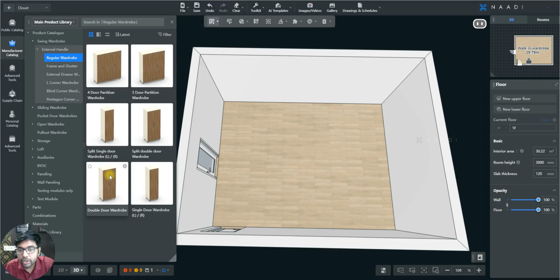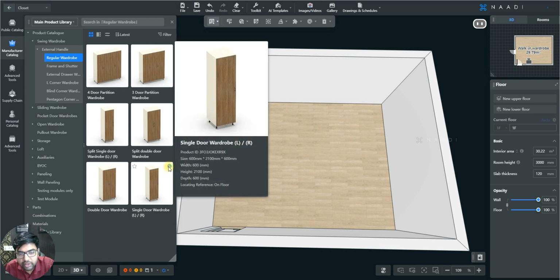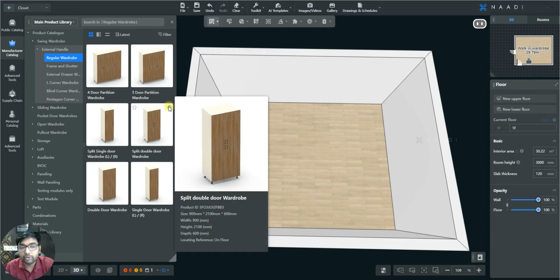In addition to that, your thumbnail also plays a very crucial role. Just by looking at the thumbnail, you can understand the nature. And if you feel that this thumbnail looks small, no worries. On top right of each and every thumbnail, you will see an eye icon, right? Just place your cursor on this eye icon. It will show an enlarged image of your thumbnail, and the name will also be mentioned. Can you see here? So this is how you'll be able to read the products in our catalog.